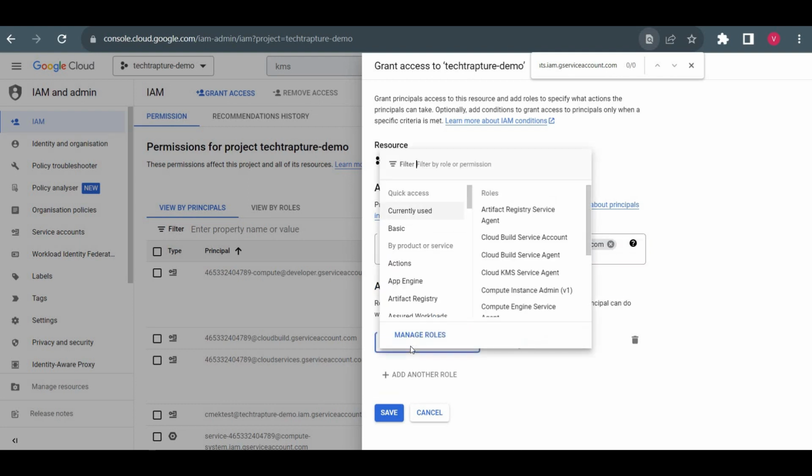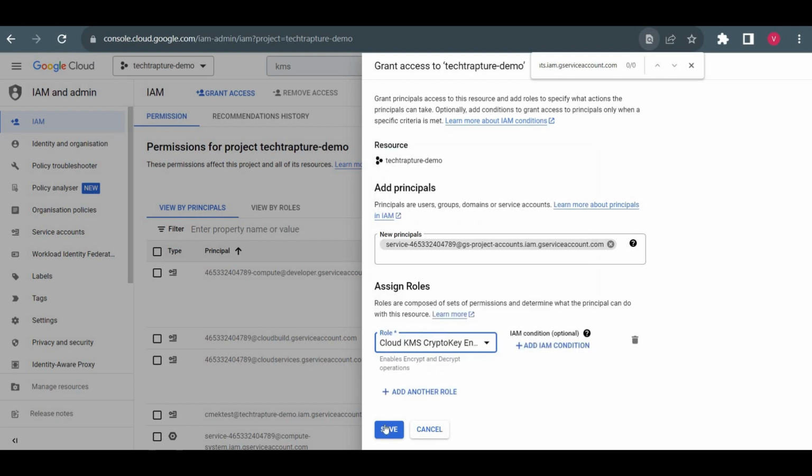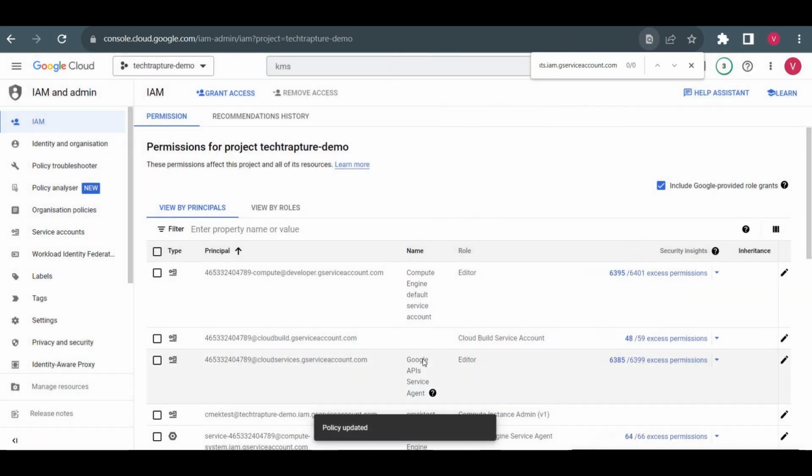Okay, and role. So encryptor, decryptor. So this is the role we have to assign. Let me save it.